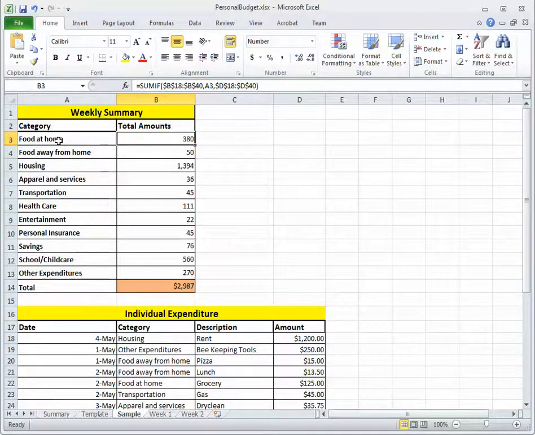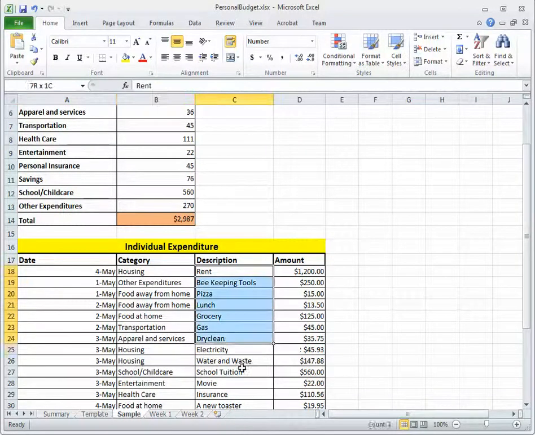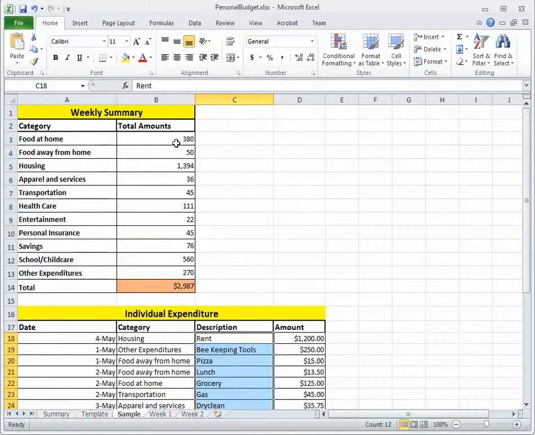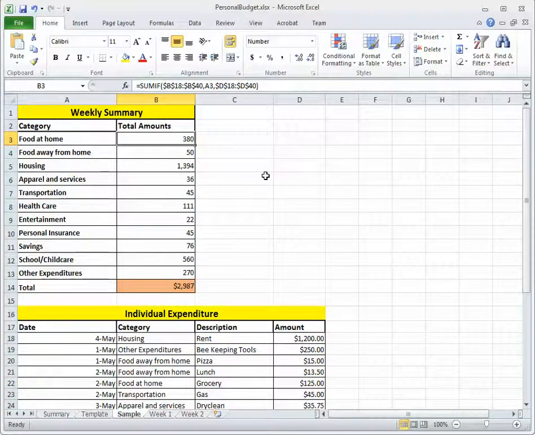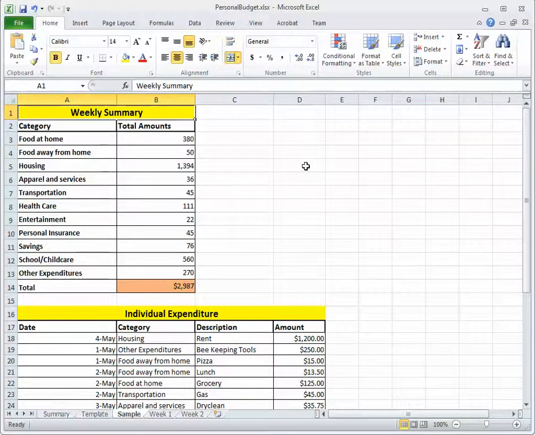Okay, so food at home, all the grocery items from the individual expenditures get added up and put in here. So that will be my weekly summary.